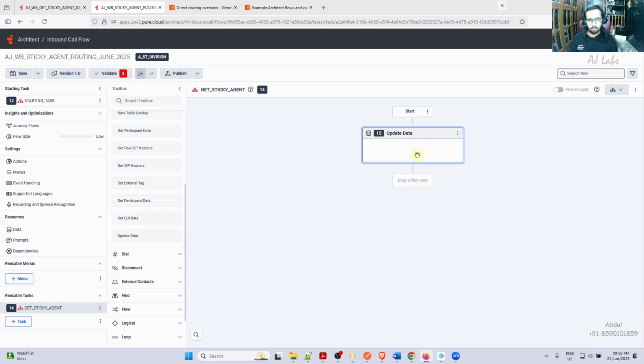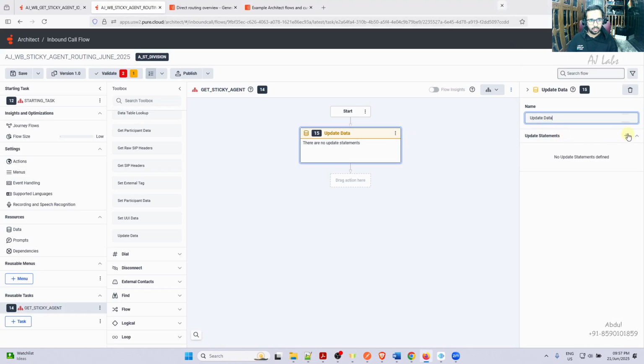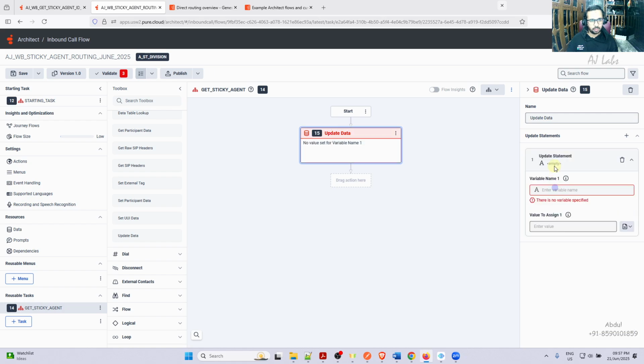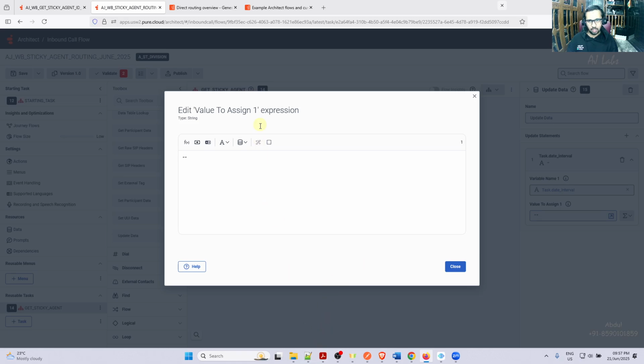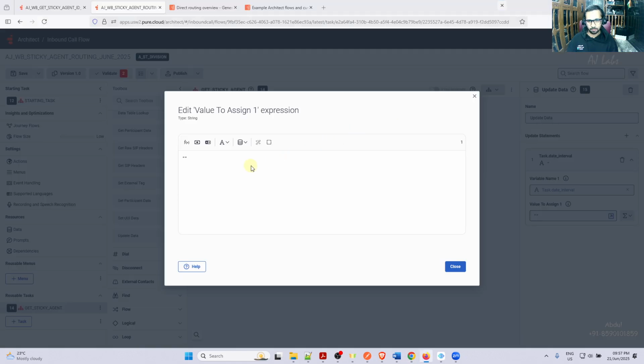My variable name, let me use the same name which is in the document, called date interval. It's a string variable, and this becomes an expression, the expression I'm going to be using from ChatGPT. Let's copy this and see if it works.